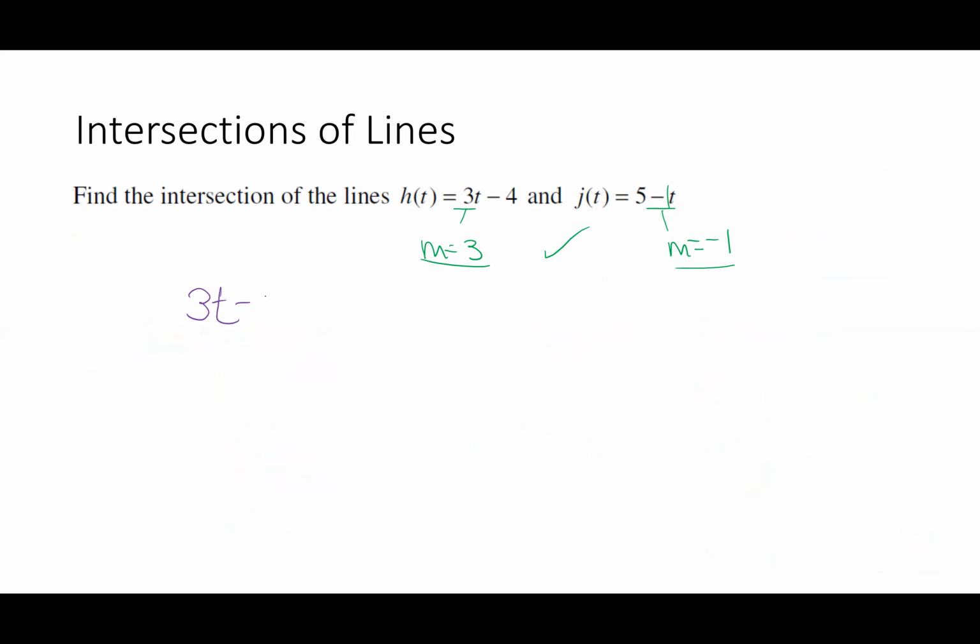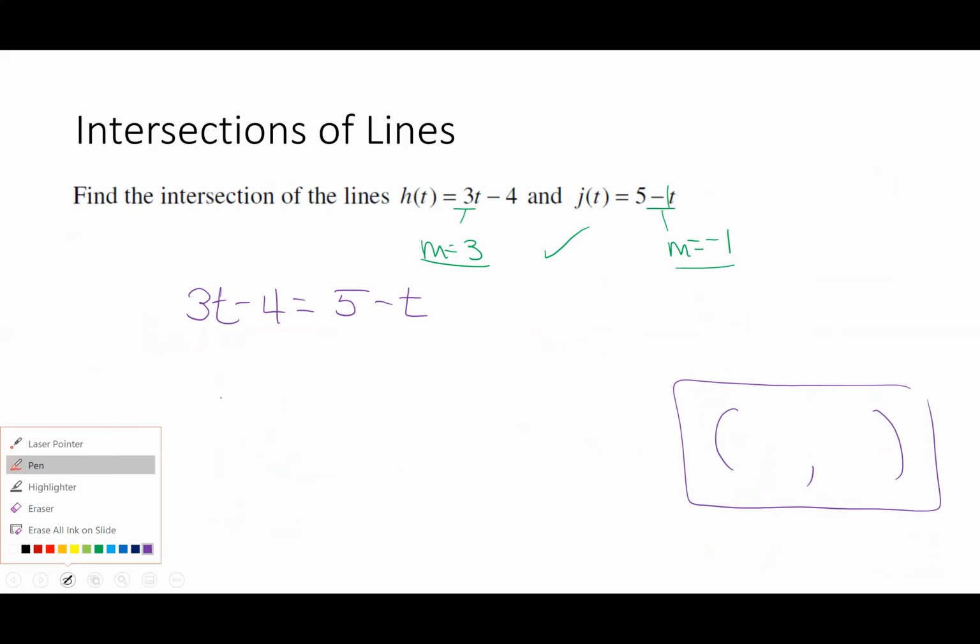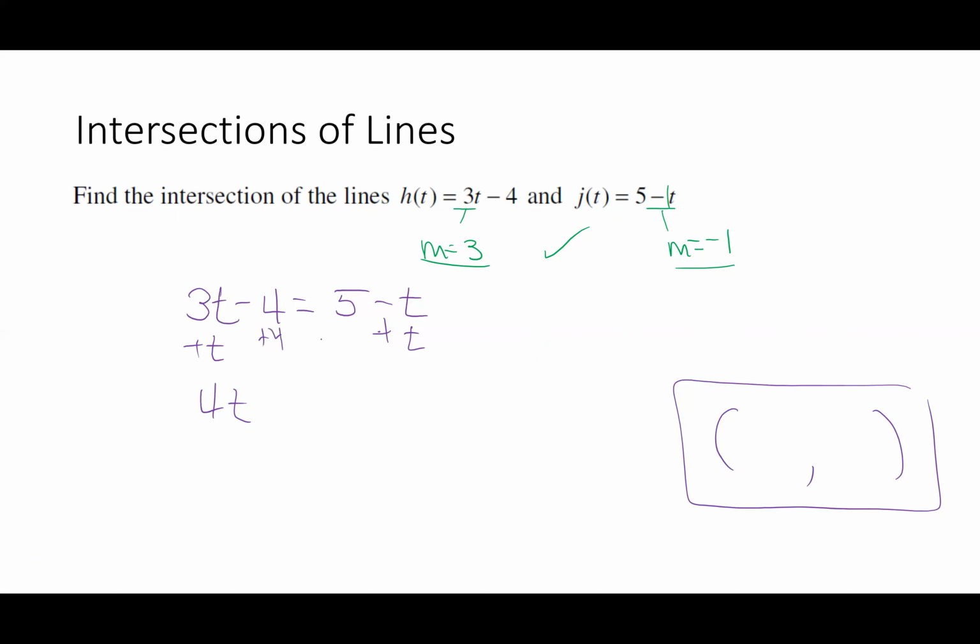We're going to solve for t. Our goal is to get a coordinate point. So let's go ahead and solve this equation. First, I'm going to add t to this side. It doesn't matter how you move things around. I'm going to add 4 to this side. I get 9. So I'm going to divide both sides by 4. Reduce if possible. Well, 9 over 4 doesn't reduce, so that's our t coordinate.